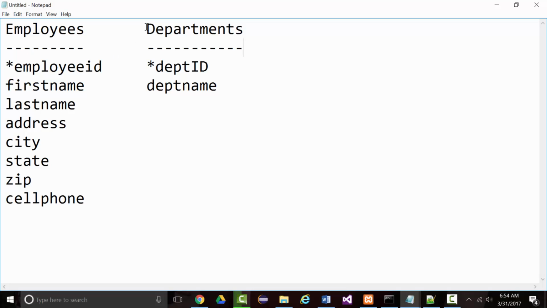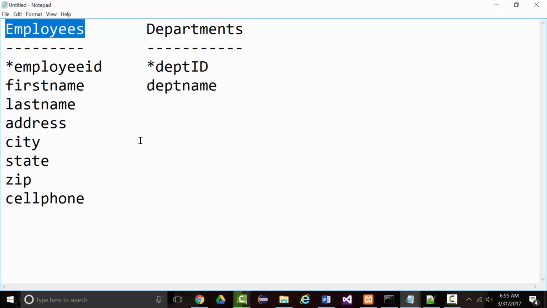Okay? So we have to look at it. We have to say, okay, departments. Do departments contain employees, or do employees contain departments? Well, you'd think that's a silly question because departments contain employees. So every department has 0, 1, or more employees in it. That should make sense to you. So in other words, if we had a relationship between these two tables, for lack of better words, it would be a parent-child relationship. So this would be the parent, and this would be the child.